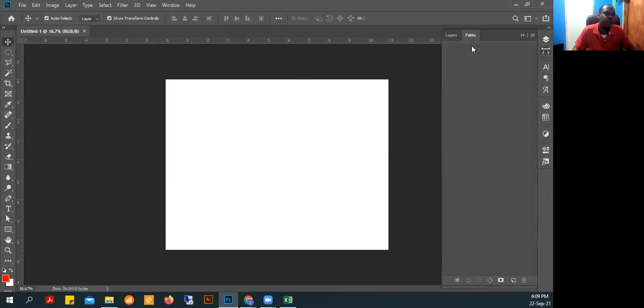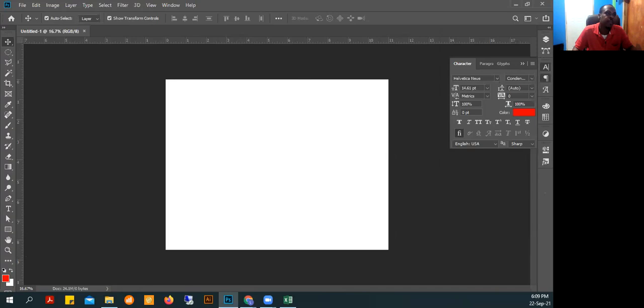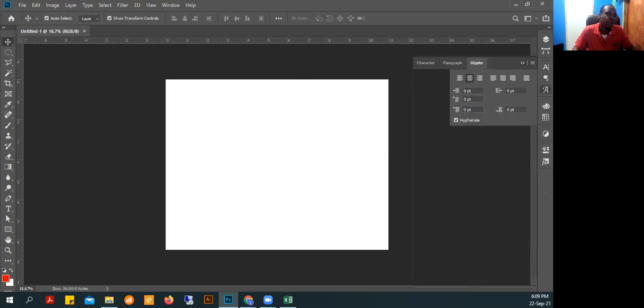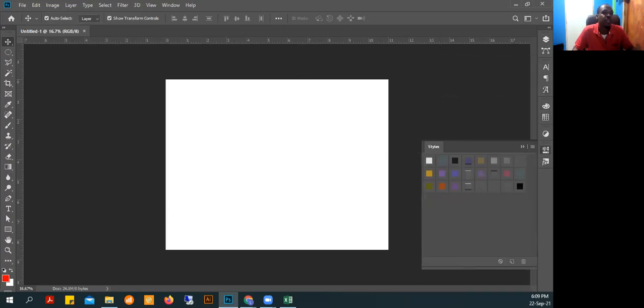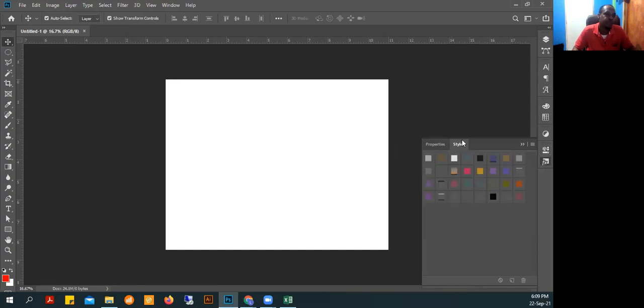We'll be looking at the paths, but your layers panel, your character panel, your paragraph and glyph, which is working with type. We're also going to be looking at color swatches, but not so much. We're going to be looking at the properties panel. Sorry, my computer is a little bit slow to respond right now. But the properties panel and styles as well.